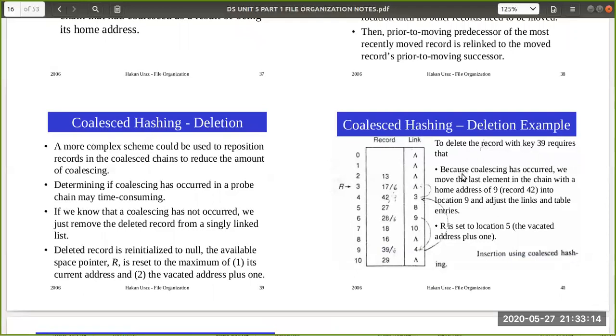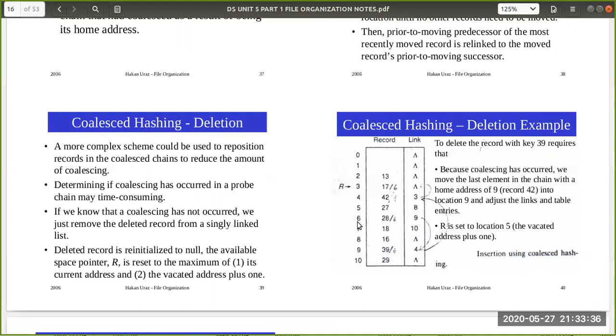Here, to delete the record 39, I want to delete a record which was inserted in the previous example. 39 I want to delete. Here coalescing occurs, so I can't delete it directly.